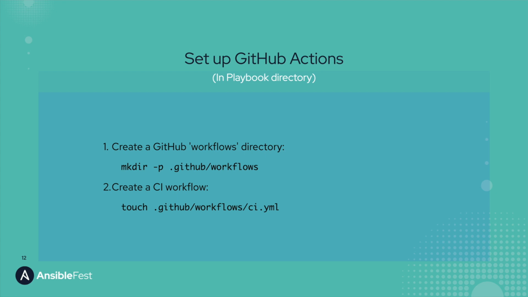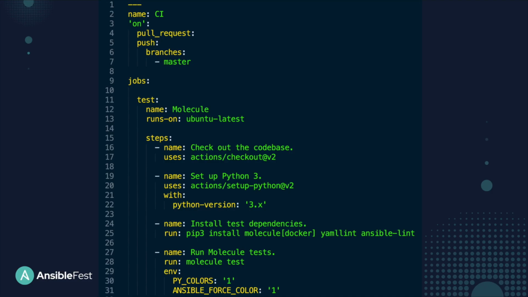So I'm touching a file in there, CI.yaml, and I'm going to put this into it. Now, this is YAML as well, and GitHub Actions actually uses a syntax that's a little similar to Ansible. It's a little different, but once you get further into some of these workflows and customize them more, you realize just how much the same they are, just with a little different terminology. So the first thing is you have to define a name for the workflow.